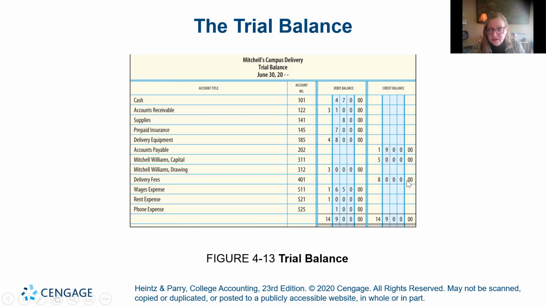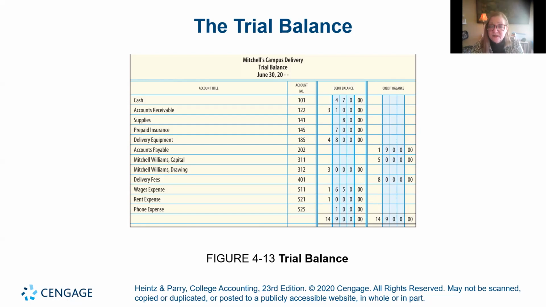You notice that revenue account is a credit balance account because that's its normal balance. It shows up as a credit with nothing in the debit. So for every account, just put its ending balance, whatever it is, a debit or credit, and be sure to put it in the right place. And then when you do, you're going to tally all the debits and put a number at the bottom. Then you're going to tally all the credits and put a number at the bottom. And if they're the same number, you're going to congratulate yourself and say, I am probably right. This is what a trial balance is for. So if you're equal, you can think, oh, this is good. I think I got this perfect. But there is still a possibility they could be wrong, but it's not very likely.